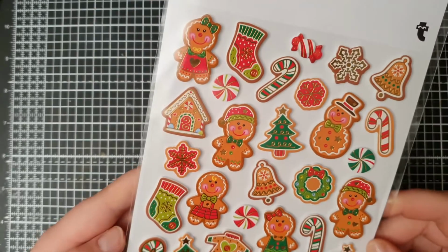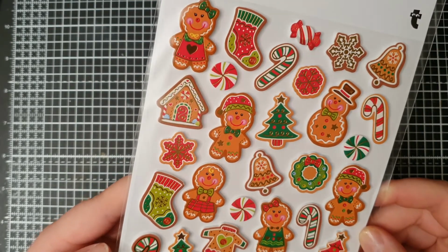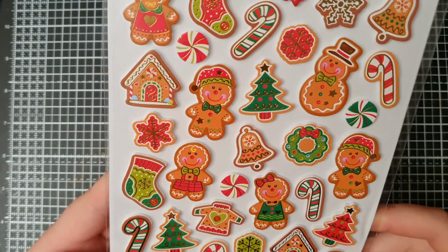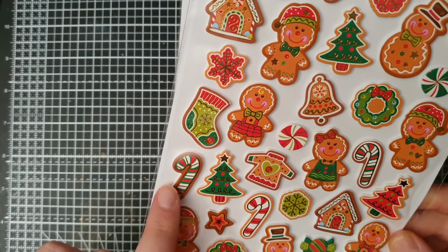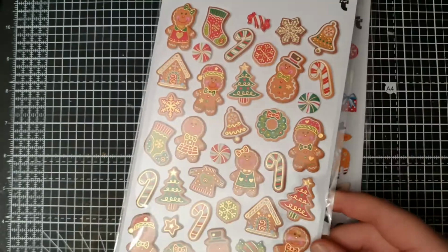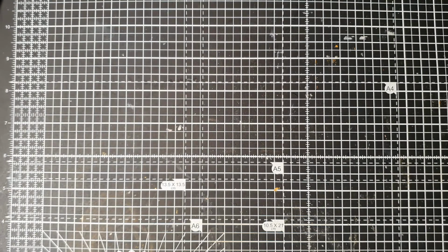And then I thought this was adorable also. You've got the gingerbread men, and you've got little sweet candy canes. I just loved it. I love that set. So I picked those up, and that was the haul. Now I'm going to share with you the cards I created.